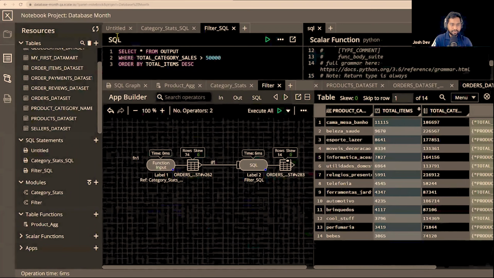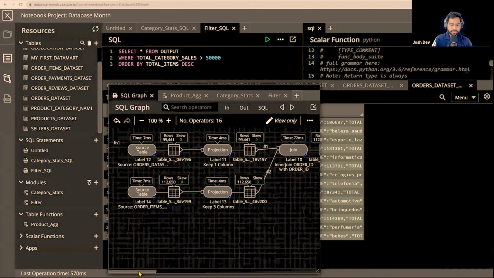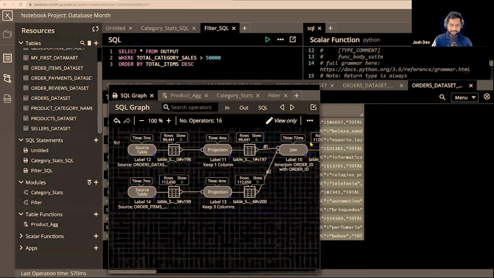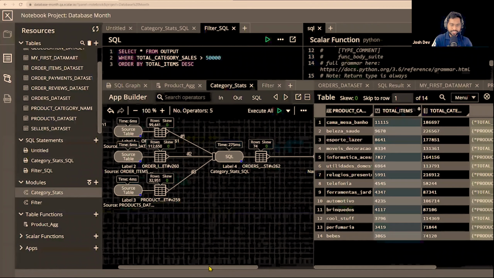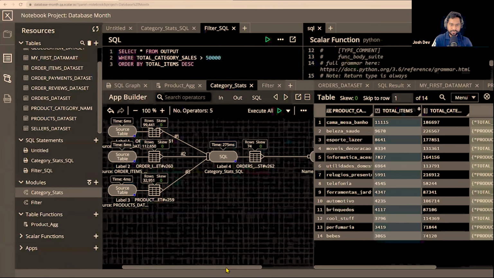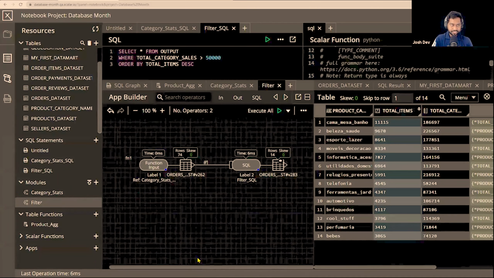So now you can see how we've gone from a complex SQL graph and we built 2 modules out of it. Essentially, we created one module out of that graph, which was just 4 nodes plus a function output, and then we attached it to a filter module. So these are the building blocks of building applications. So let's recap what we just did.